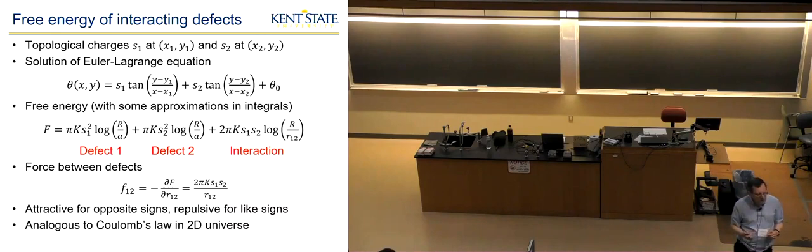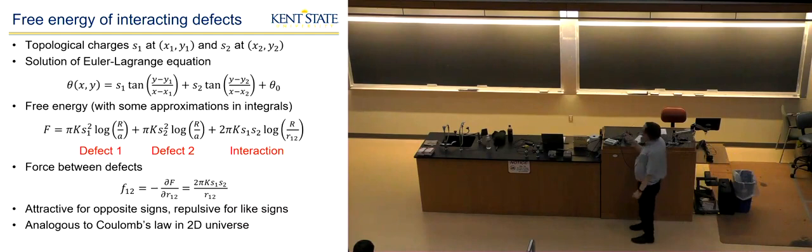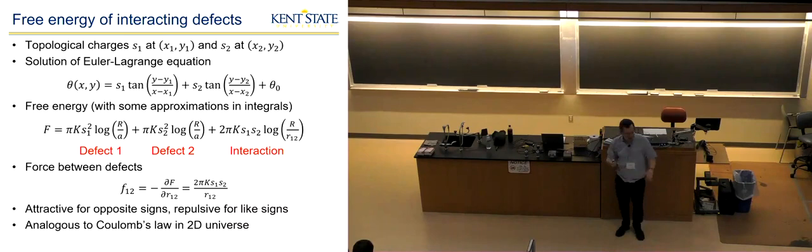And so if you have opposite charges, they can move together and annihilate each other, like an electron and a positron, right? And if you have two positive charges, then they'll repel and they'll move apart from each other. Yes. And the force is proportional to 1 over r. It's not a force like 1 over r squared, okay?